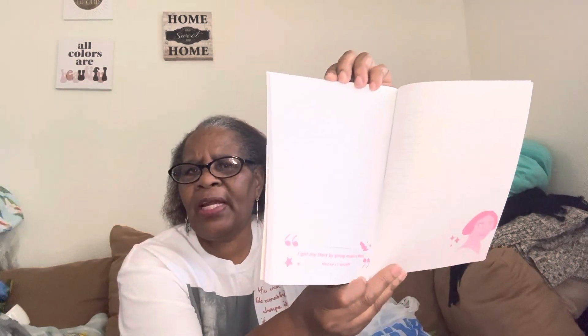Here's the third one — and this one is the journal. That wasn't bad. It has little sentiments or inspirational quotes. 'When the whole world is silent, even one voice becomes powerful' — that's by Malala. So each of the different women gave an inspirational quote. 'Madam C.J. Walker: I got my start by giving myself a start.' She was one of the first ones that made hair products for African Americans.